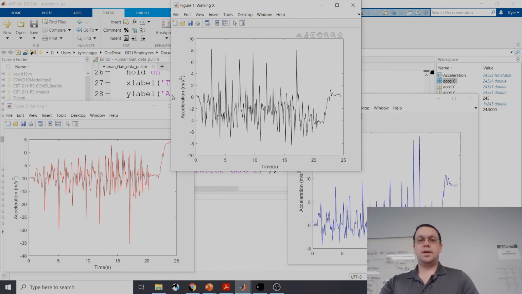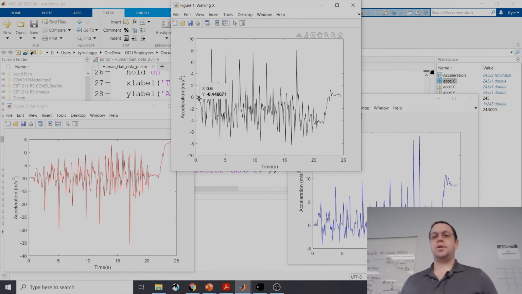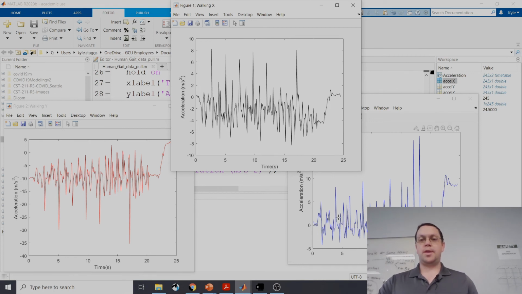Here, the acceleration in the X becomes pretty important because depending on how your phone is positioned, if your phone is on the front of your thigh for this experiment, then your X and Z are going to have a little different relationship. So these are things that you want to be thinking about. Z is a little bit more stable and a little bit less peaky overall, but there's still some amount of movement.